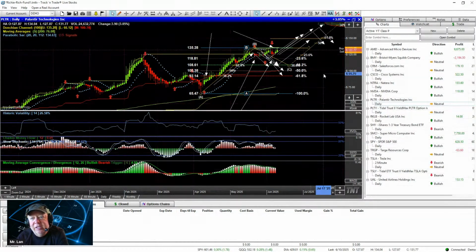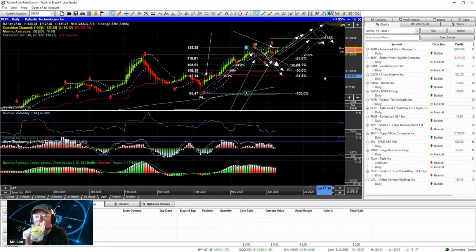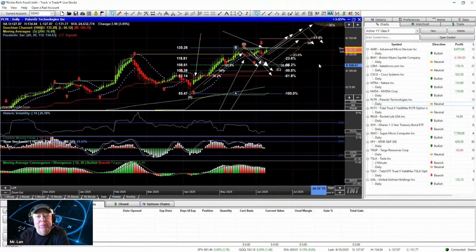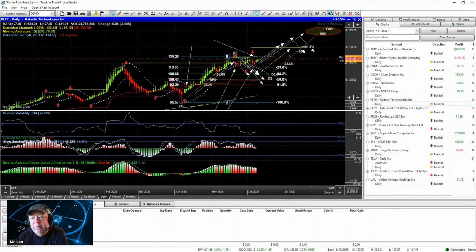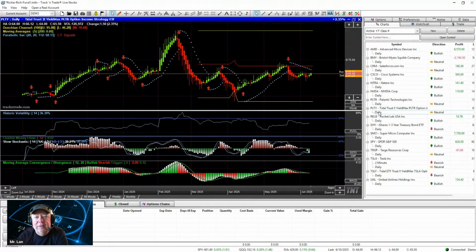Now, on my YieldMax funds, I didn't ever sell out because that's a different model, right? We hang on to that one because we're just operating it like a little engine, like a little machine that makes money, a little printing press. But if you're going to buy low, sell high, it's a different strategy. So you trade both sides. Trade PLTR and PLTY. All right, there's PLTY.